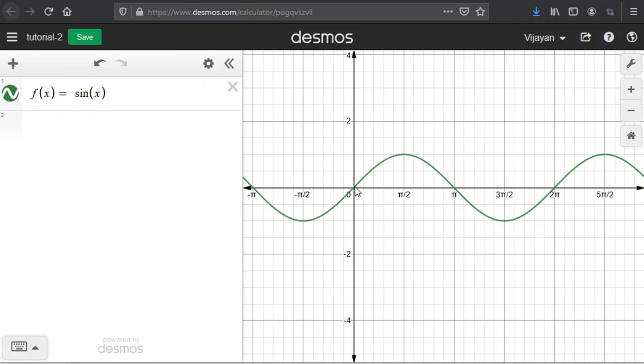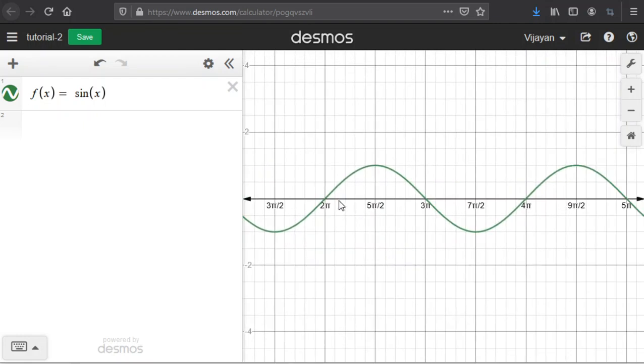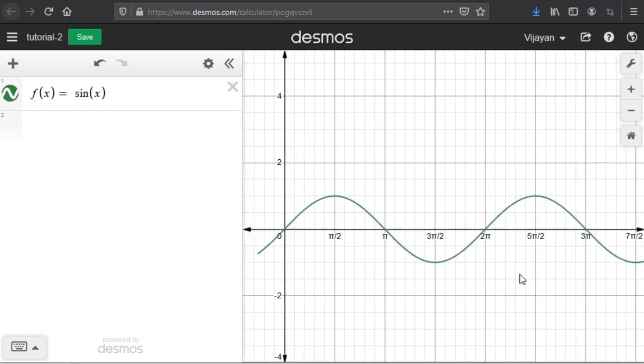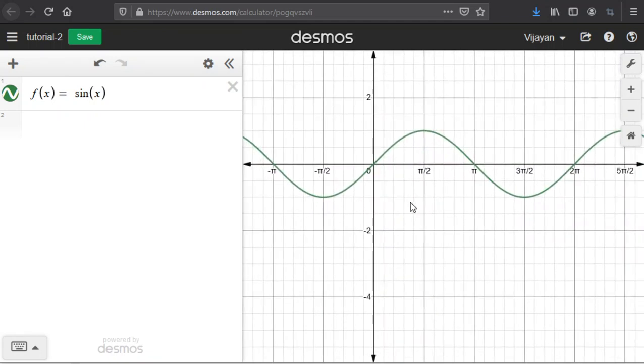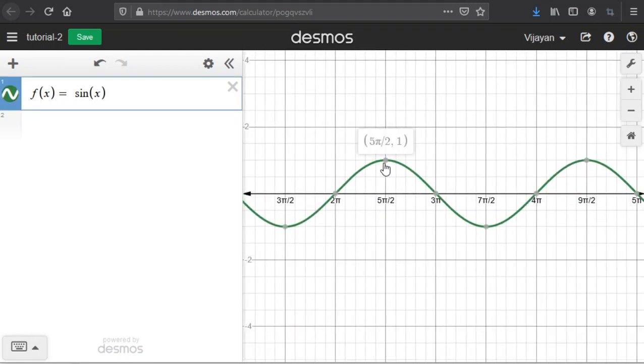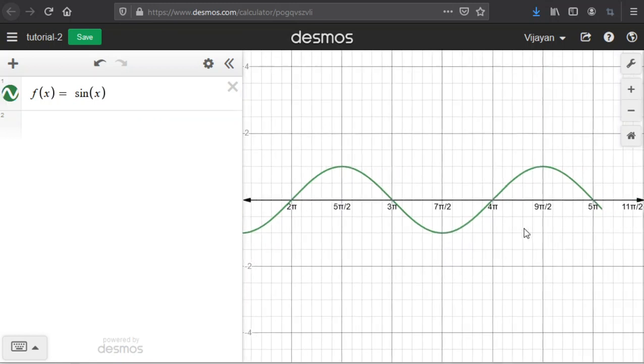Then you can see the graph is oscillating between 0 to 2 pi. Again the graph is oscillating between 2 pi to 4 pi. Again between 4 pi to 6 pi. So we can see the oscillating behavior of this sin x curve. We know that the highest value is 1 and the lowest value is minus 1. So this is the local maxima, or the global maxima also, for this sine curve, and this is the local minima or the global minima. You can see the maxima and minima values are always in gray color, and if you click, you get the actual location of those points.